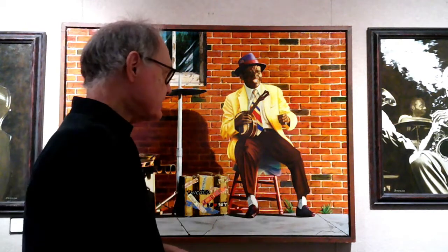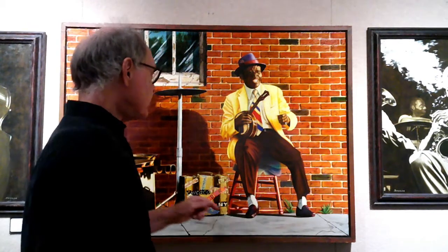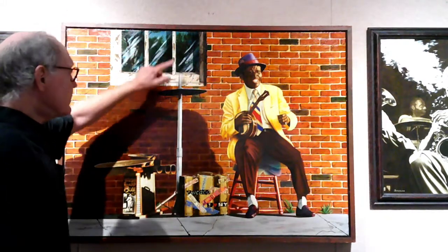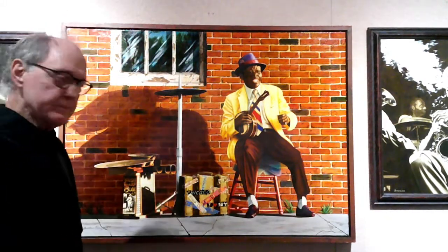And just about all of my paintings have a little bit, some have more than others, and I have done some paintings that are just about all glazing technique. It takes longer to do a painting like that, obviously, because of the drying time. But this one, all that brick behind there and a lot of this window is all glazing technique.